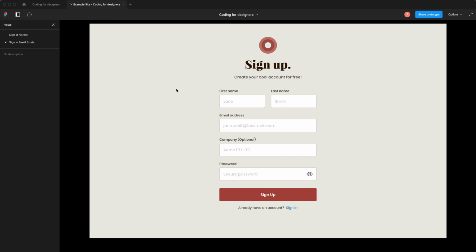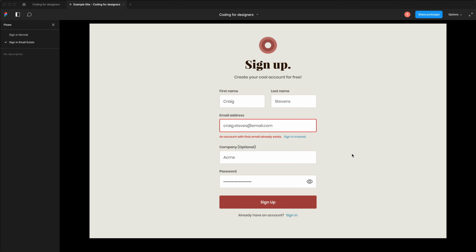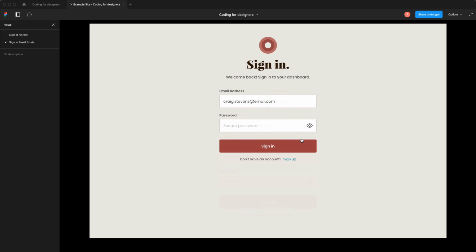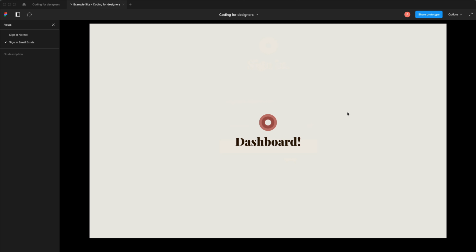Technically speaking, there are other checks that we should do when we design a sign-up flow like this, like to check for the wrong email format or to make sure that the input fields are not empty and more. But to keep things simple, let's just go ahead with the email address already exists check. The user might come over here, fill out the information, and then they would get this error over here, which then lets them know that the email address already exists within the system and offers them different options. In this case, sign in instead, where they could go over here, enter the password, sign in, and get to the dashboard.